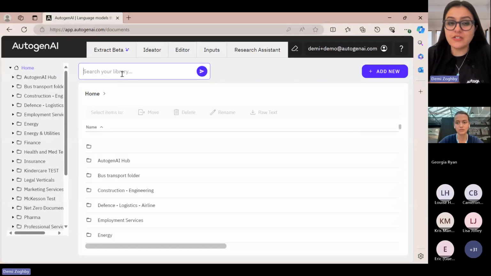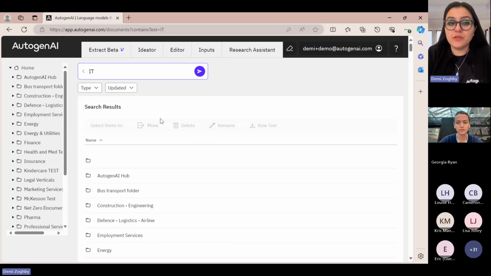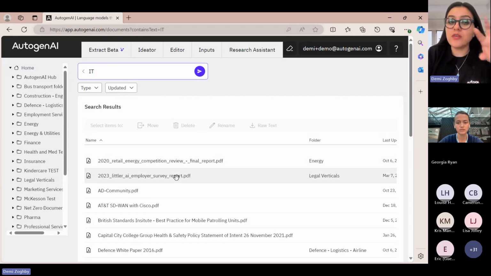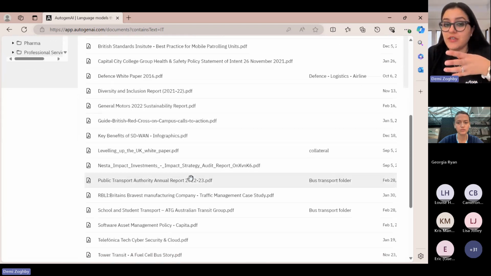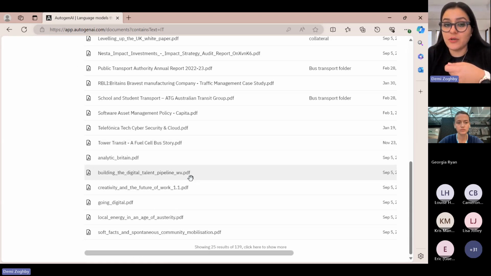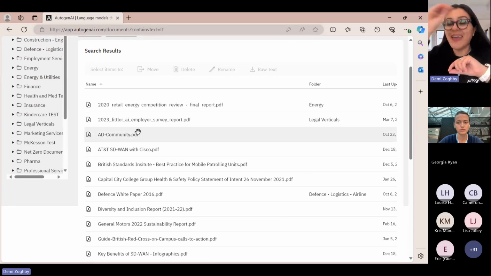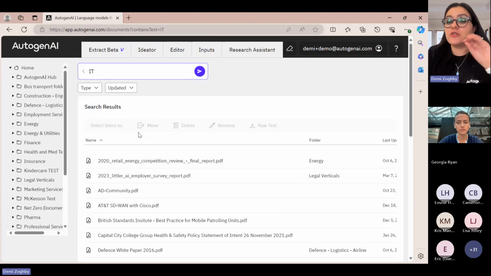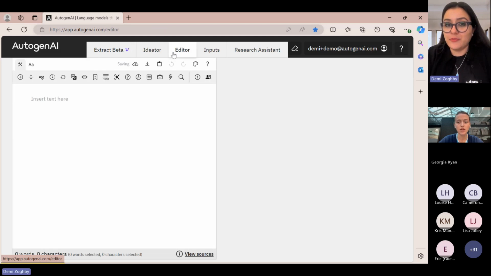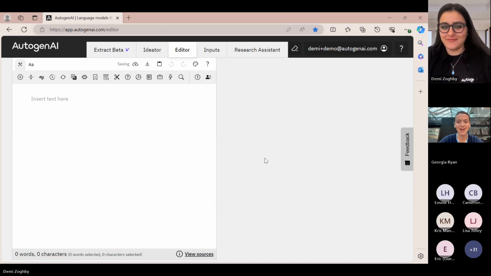So when you're looking in your document library, it doesn't just look at the heading of a file. It will look through your file and see, so in this report there is relation to this information on IT. If you want to be more specific, you can say information technology if you would like to, but it is not just about the heading of the document, because it semantically searches. So it looks for anything that has a similar meaning both in the title and in your actual document itself. I hope that answers the question. Hopefully that answers Fiona's question there.